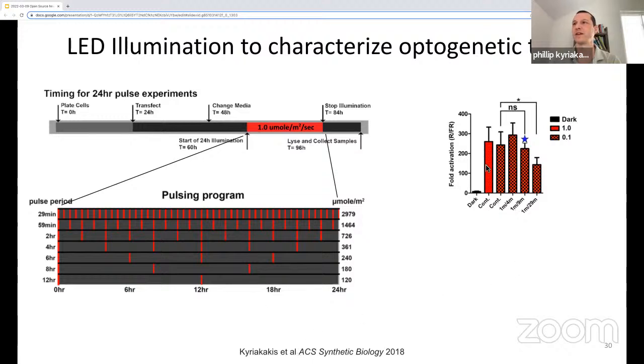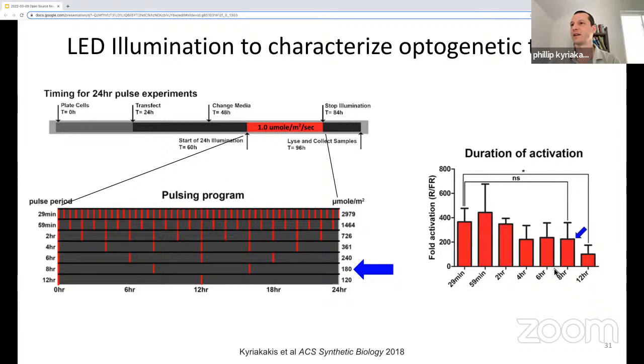So we knew it was saturating from this experiment where you have 0.1 and 1, and you're getting the same amount of gene activity. So we picked 1 here. Each pulse should totally activate the system. And again, to our surprise, even when we pulsed every 8 hours, we're getting about the same level of gene activity as the shorter pulses. And even at 12 hours, which is only 2 pulses, we're still getting like 100-fold gene activation. So the system is very stable once you activate it.